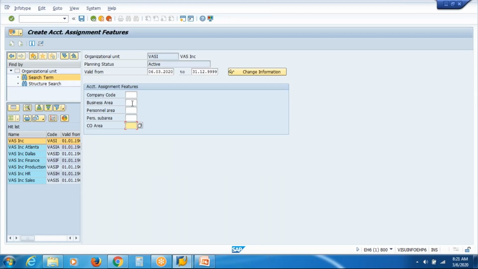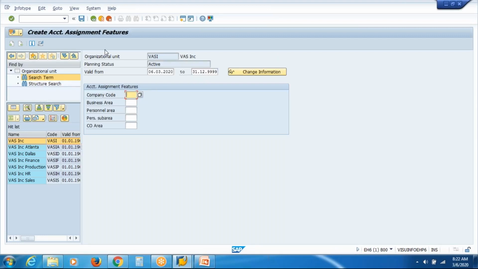These are the fields related to FICO, that is finance and controlling, as well as personnel administration. If the FICO consultants have created the company code, the business area, and the controlling area, and if we want to link this org unit VAS INC with those components, then we will maintain them by picking them from the drop down and we will save it.